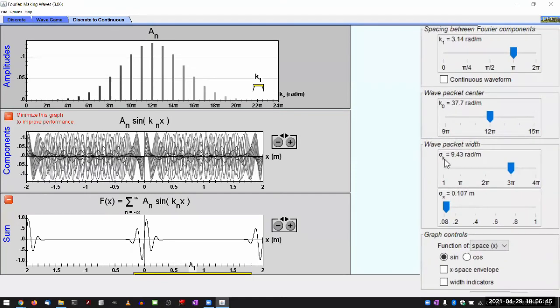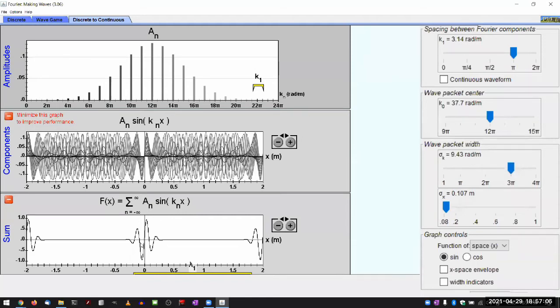It also has a width in terms of what they call k, or wave number. You can think of it as the inverse of the wavelength. Well, there's a 2 pi there, that's why it's in radians per meter, but this per meter portion tells you that it's inversely proportional to the wavelength.